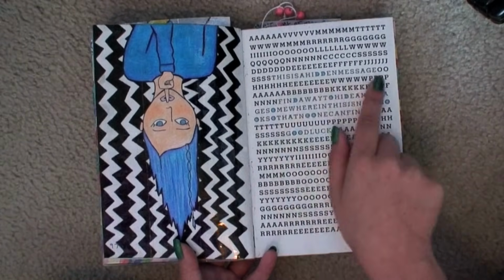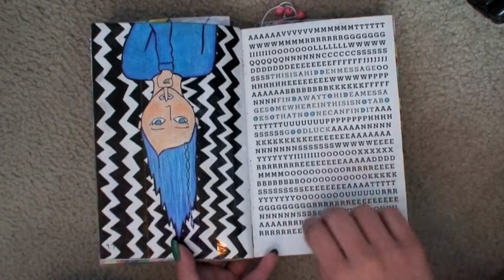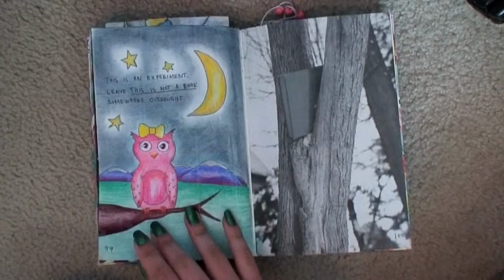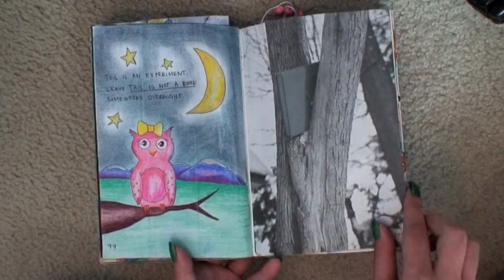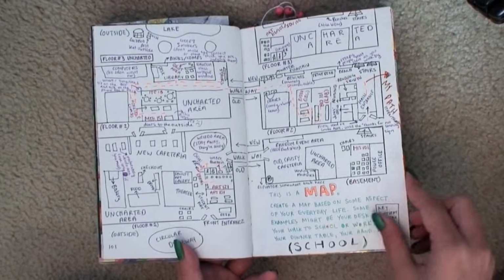This is a hidden message. Find a way to hide a message somewhere in this book. I did that, and I also drew a girl hanging upside down with blue hair. Leave the book somewhere overnight. I left it on the porch, and I drew a little owl. This is a map. I drew a map of my school.